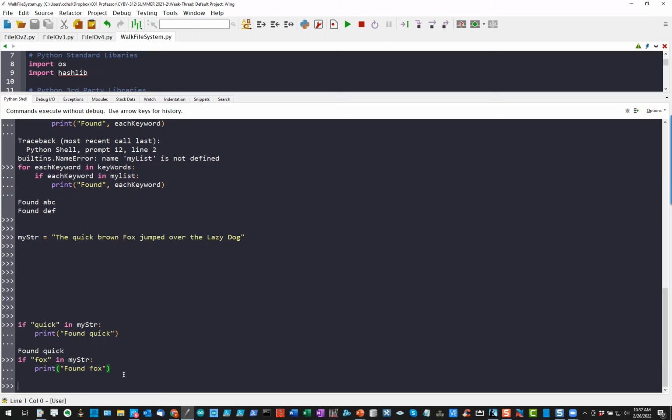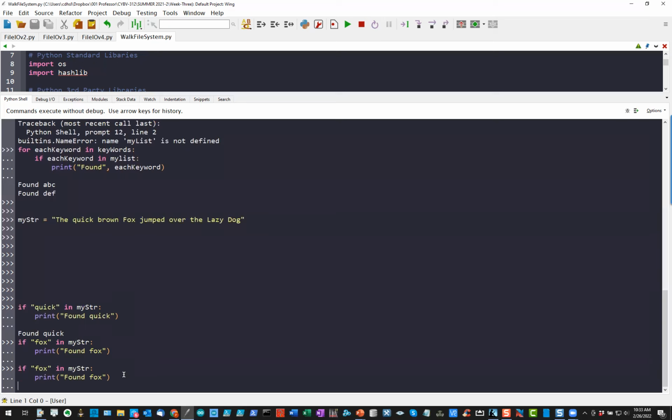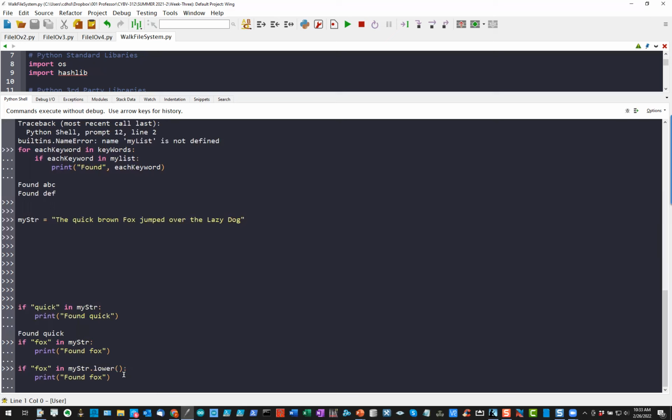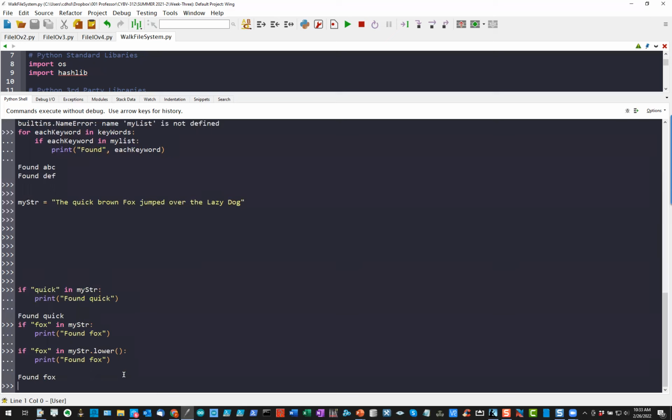So what we can do in order to create a broader match, I can say in my string dot lower. Why won't it let, oh, I got to go up first. Sorry. And now it found fox.